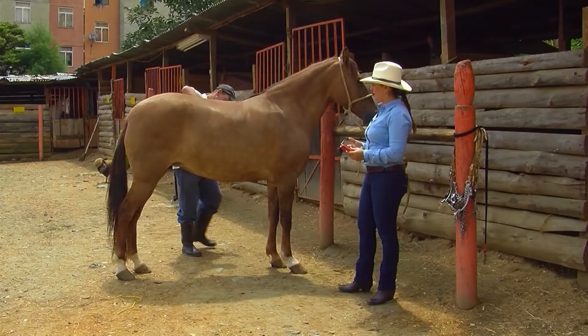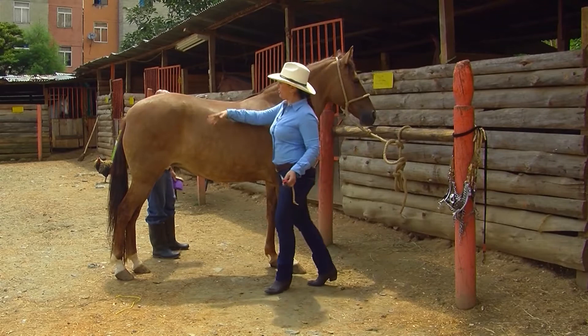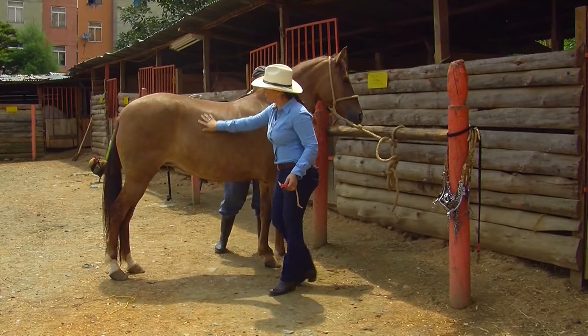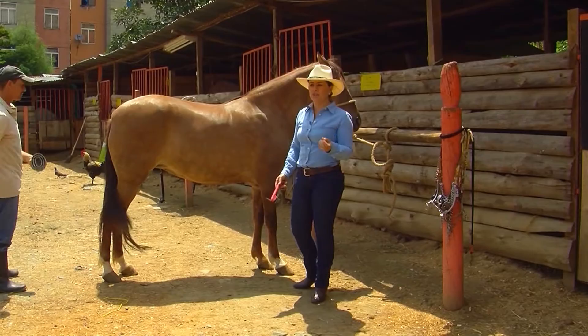Now we see that the horse, which initially was covered in grime and dirt, looks shinier — we removed all of the dirt. This is what we call a dry bath, which has to be done daily. If you want beautiful hair, do it daily. It's important to clean the tail and the mane with your fingers. We don't do this every day, because if we brush the tail and mane every day, we end up pulling out too much hair. We only comb them when we are going to do an exhibition or a trail ride.